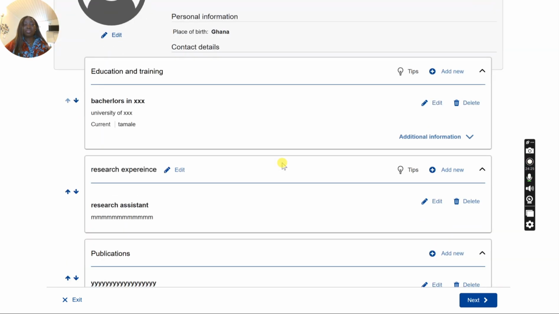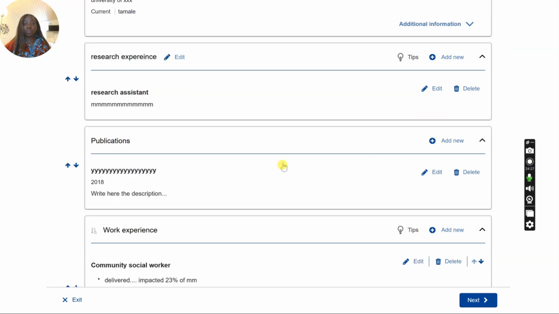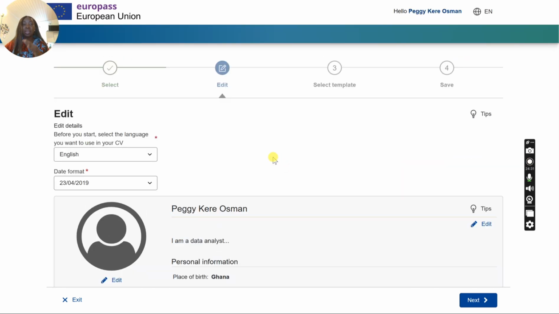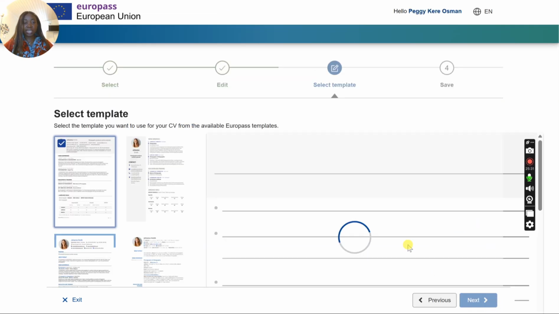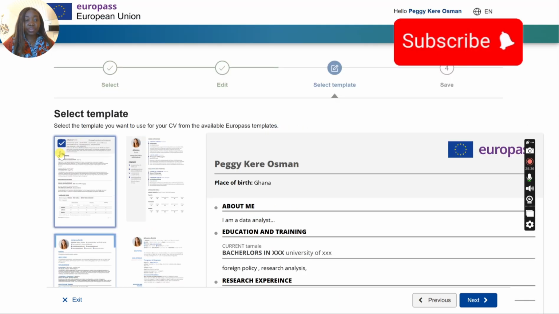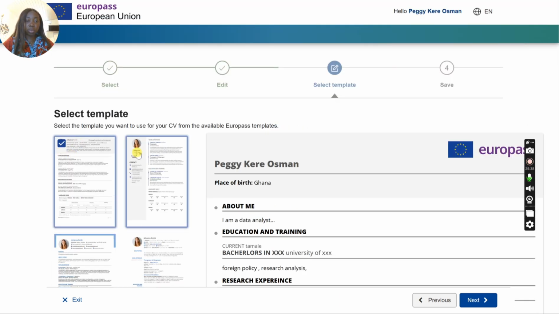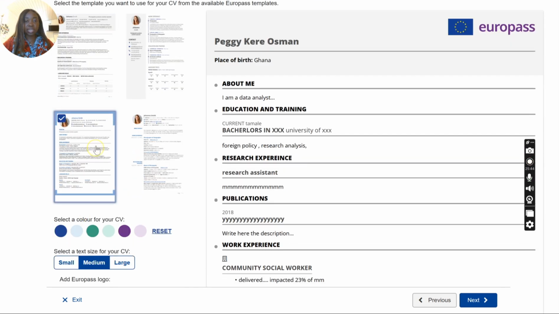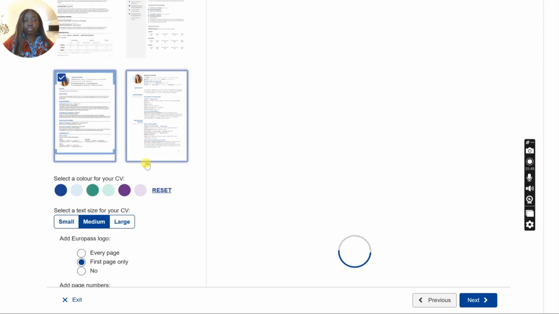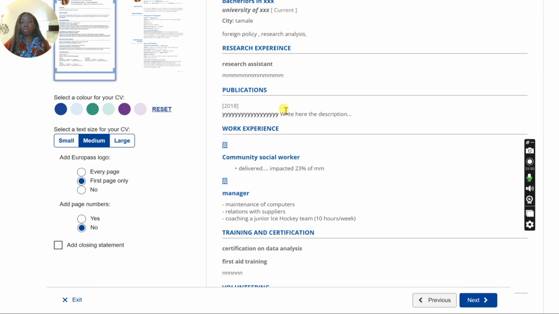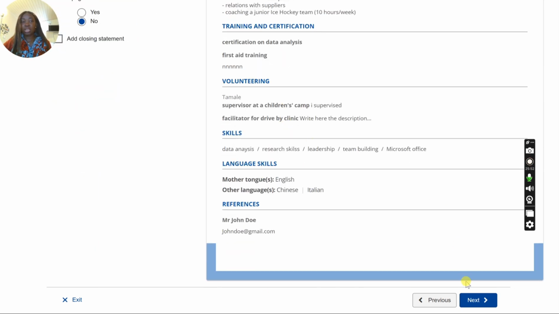Mind you, of course, you have to flesh it out, give info to flesh it out, but this is the standard format. We go to next. They have plenty of options. I think this is the one without a picture, but if you want a picture, you click on this. I think I normally go for this. It's up to you guys, just pick the one that you like. So this is how it is. Then you go to next.